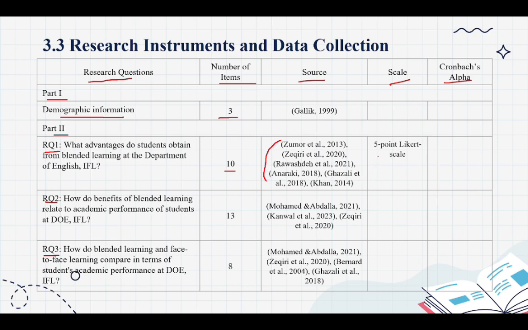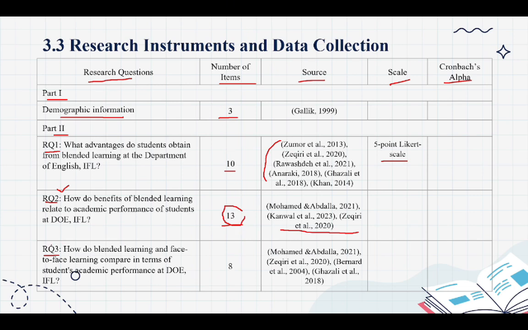And the scale is a 5 point Likert scale. For research question 2, we adopted 13 items from the sources to measure research question 2, and I will detail each item after I finish this.